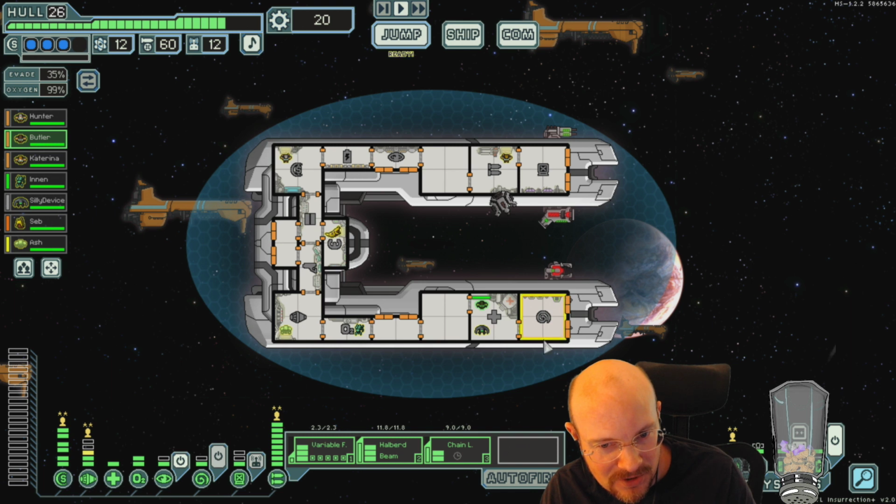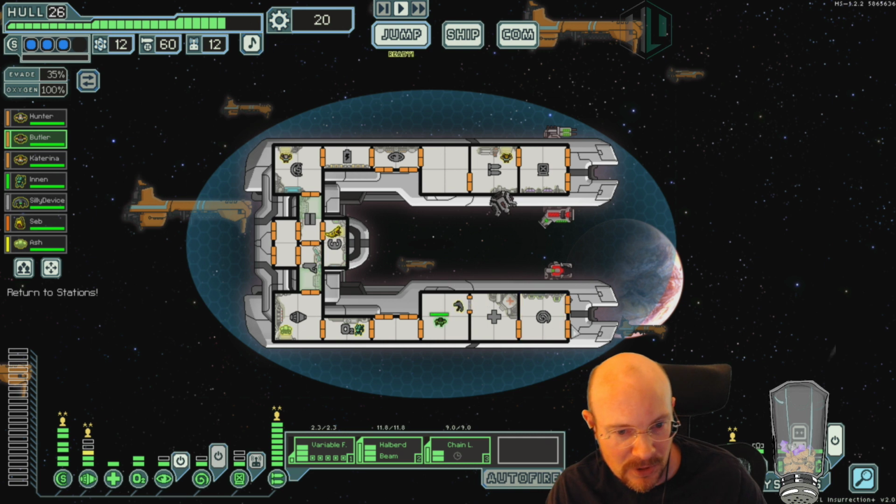God tier Ion Intruder RNG. Yeah, if he was over here, that would have been horrible. If he'd been over here, it would have been bad. That was really a good place for it.